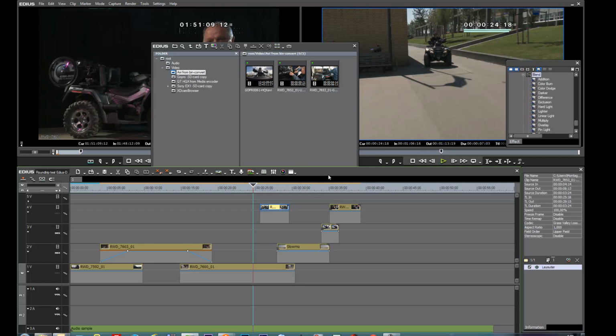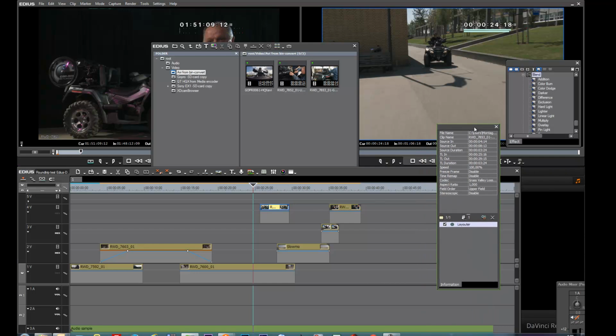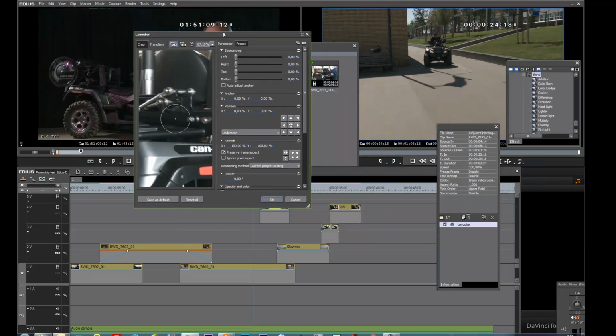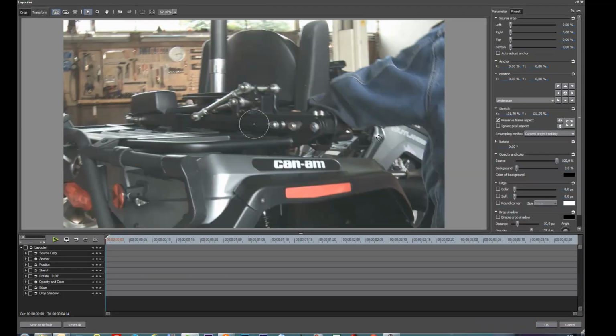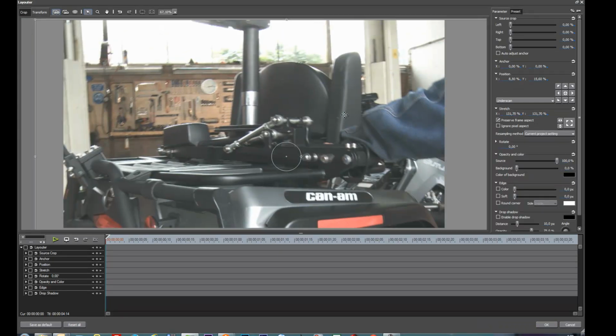Okay, well, I think I've told you most of the. Oh, what's also a very important thing to know is the layouter of a clip. This does not work at all. You can scale your footage up.